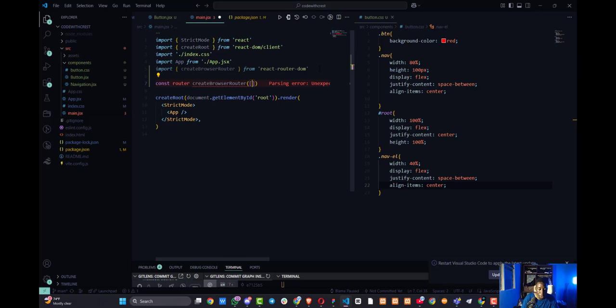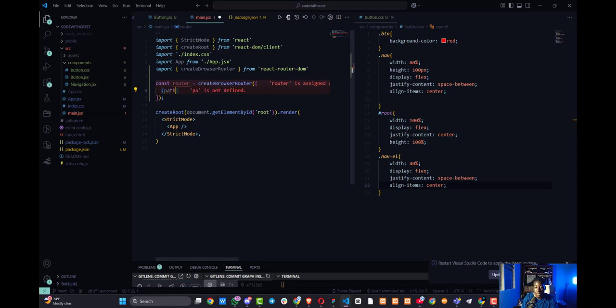These particular objects will be like the different routes that we have in our application. Now let's say, for instance, we want to create the first route. We can give it a path. The path will simply be a slash, and then we put a comma.